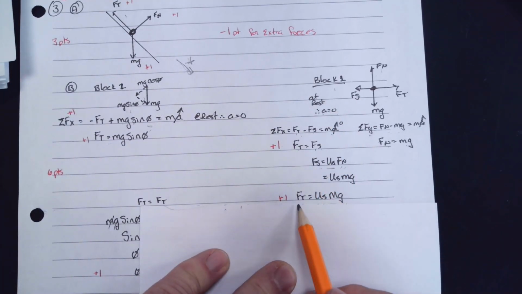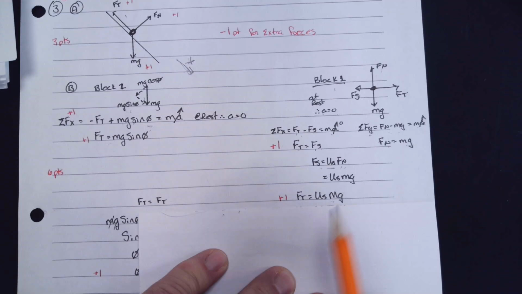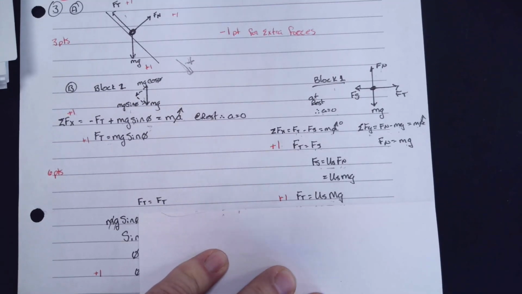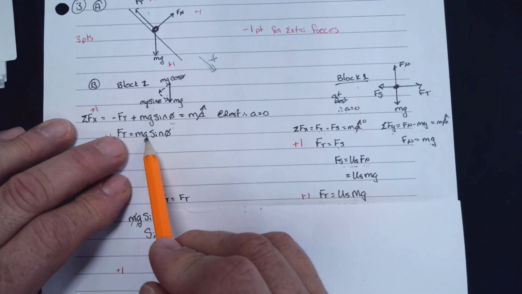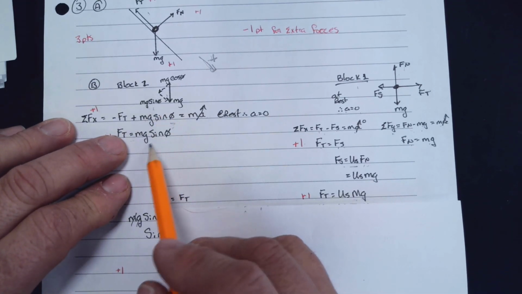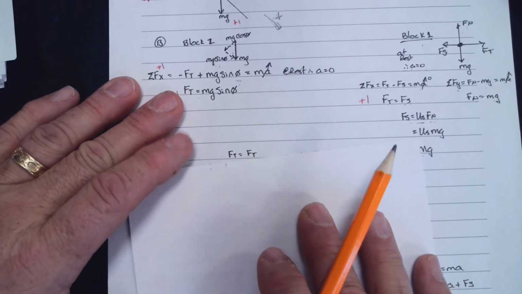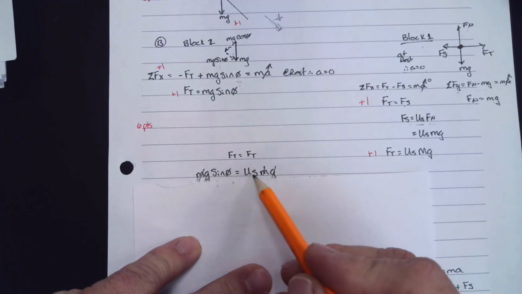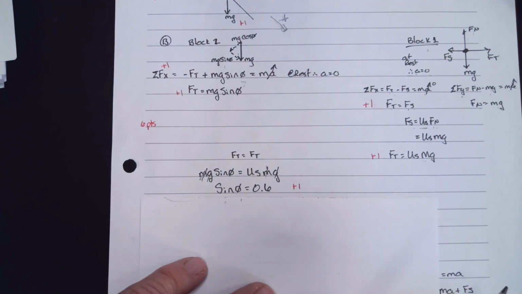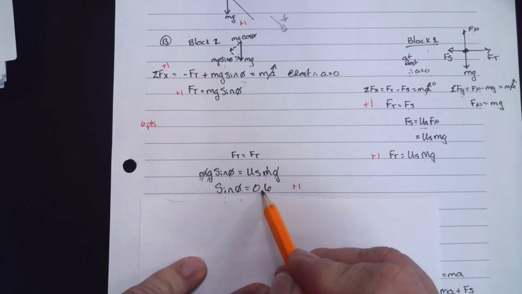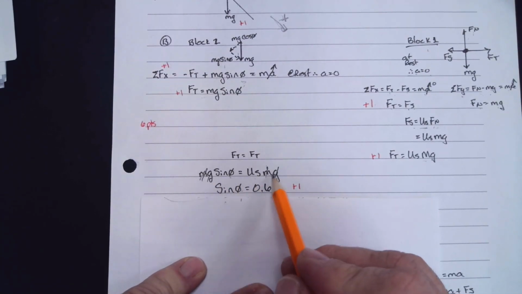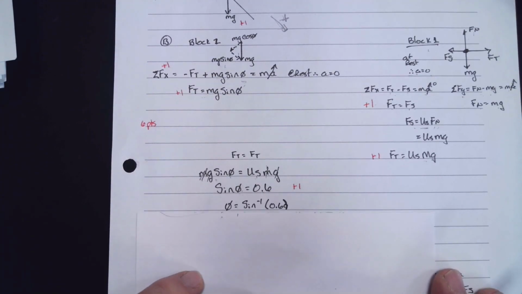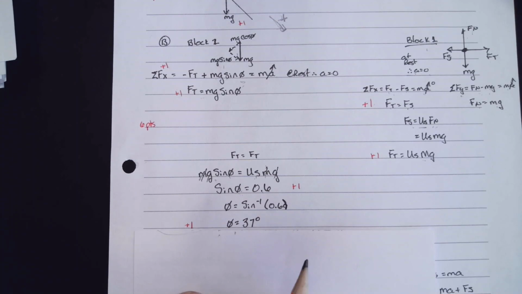So the tension on block 1 is just the coefficient of friction times the normal force, which makes sense: how much texture there is times the amount of force that's pushing down on that object. And on the one on the frictionless surface, it's just how much mass is going down. Texture doesn't matter. That should make sense to me. I'm going to set my 2 tensions equal to each other. And look, my masses cancel out, and the sine is really equal to u sub s. All of a sudden, gravity is gone. Mass is gone. All that really matters is that angle, and the angle is dependent upon the texture. And that turns out to be 37 degrees.